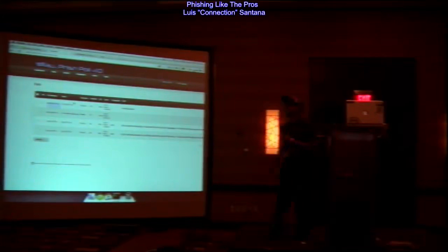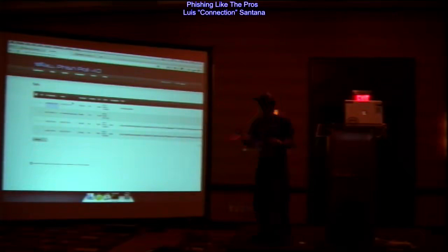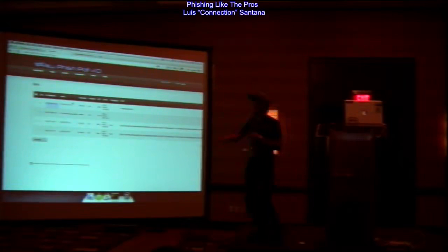So then I was like, how can I use this to actually make my phishing more effective? Because this is cool, I can send emails, I can make them easy, I could put this out on a server and launch all my campaigns. But if I still suck at making phishing campaigns, this does me nothing. So as I was building it, I was thinking, what do those criminal phishers do that makes them effective? Well, they want to know what browser you're using, what version, what OS and time, just so they could better target their end user.